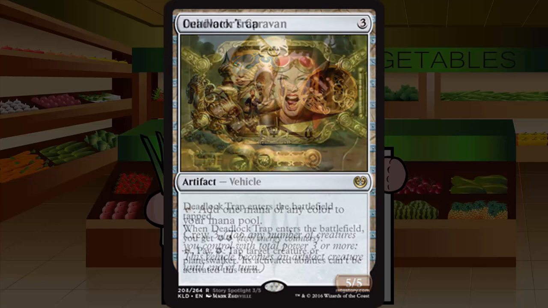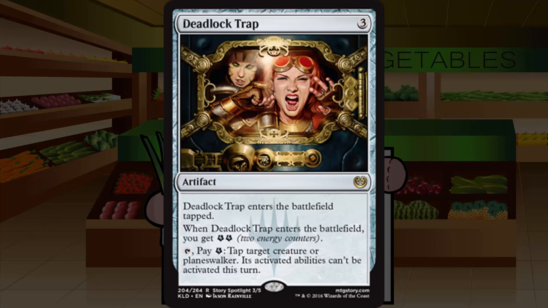Up next is Deadlock Trap. Deadlock Trap is 3 generic mana for an artifact at rare. Deadlock Trap enters the battlefield tapped. When Deadlock Trap enters the battlefield, you get 2 energy. Tap, pay 1 energy, tap target creature or planeswalker. Why would you tap a planeswalker? Well, that's not the part that matters. Its activated abilities can't be activated this turn. That's what matters for planeswalkers. Now, of course, the planeswalker part is purely flavor text. It's just not something you should ever think about in Limited.